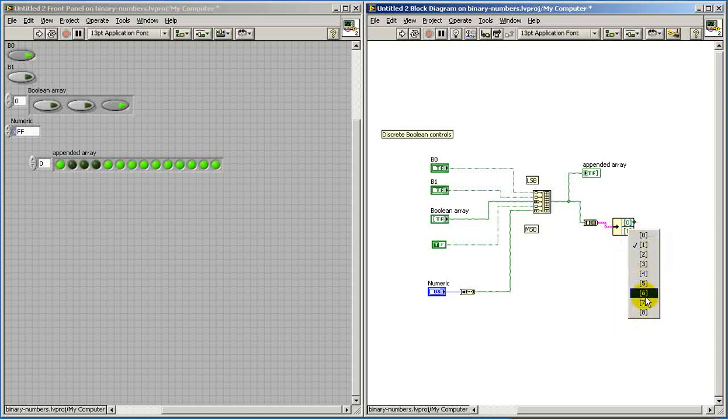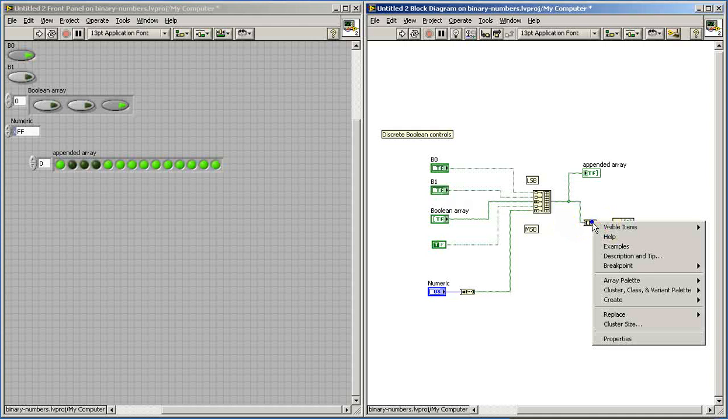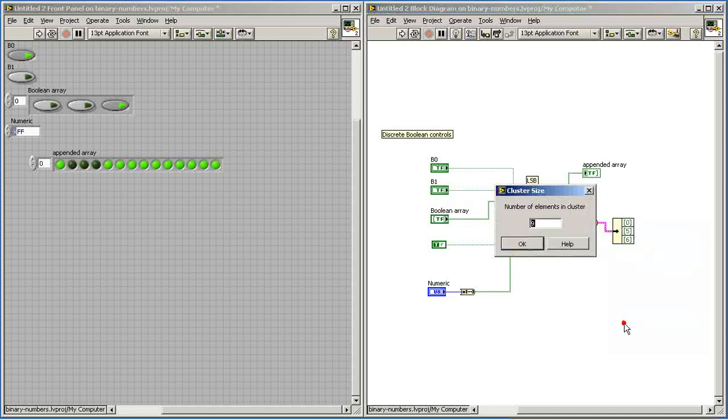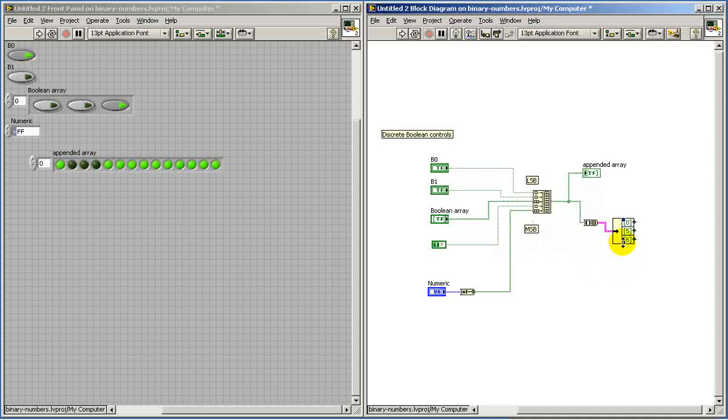If you just want to pick off a few number of bits, you can then select the bits of interest. But at some point you say, well, how do I get at these upper bits that are associated with the array. Looks like if I do my count accurately here, we have a total of 14 bits in our array. So I can change the cluster size that's being generated here. And now, in fact, we can get at any bit that we need.